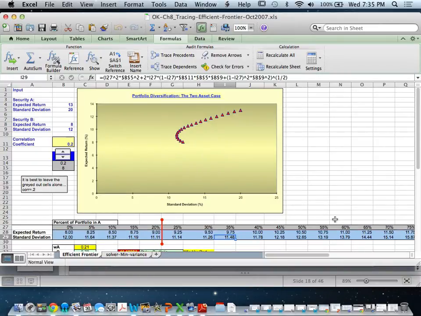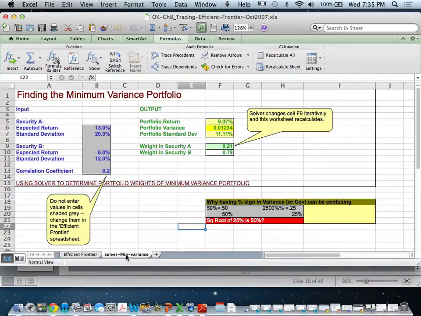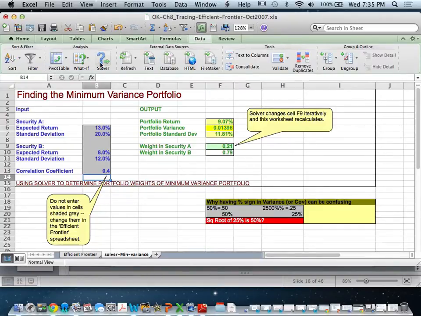Now, this is too much work for me. I don't like to do this kind of work. So how do you do that? You can invoke the solver in Excel. The solver will change the various cells that you put in there and give you a calculation. So let's say the correlation coefficient, I'm going to break this sheet here, 0.4. See, just so you know that it's real. And then you go into data, solver.